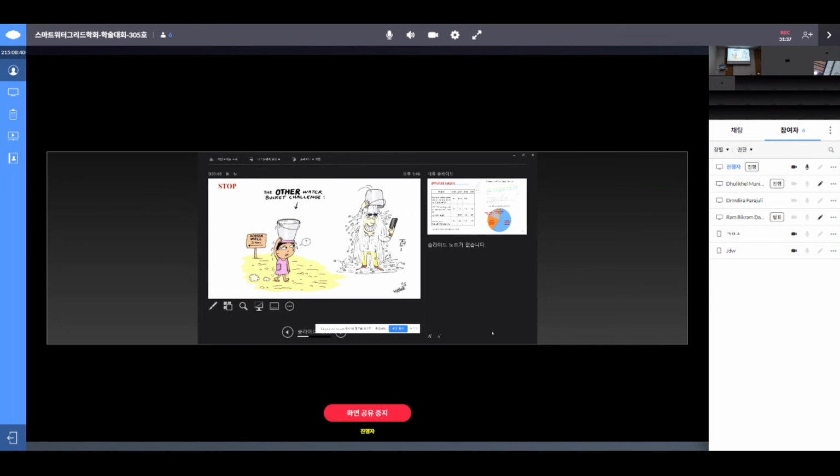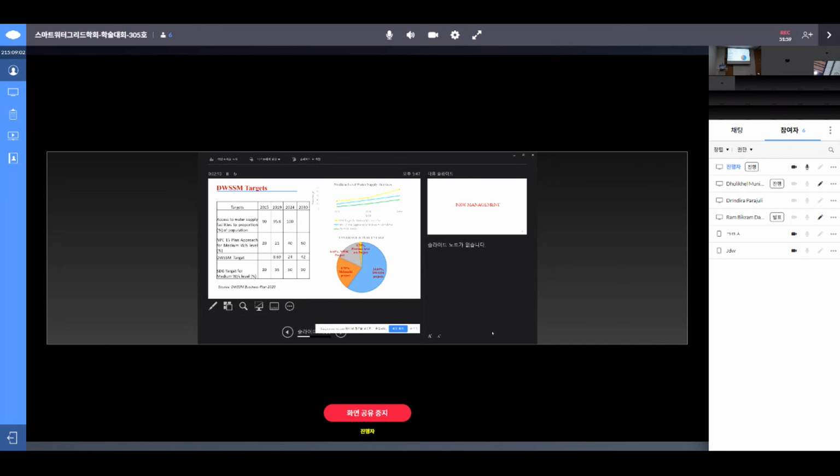And also we have to think that on social media we are doing lots of bucket challenges, but we can think that for that one bucket of water, in the case of remote areas, a boy or girl has to travel a minimum of 3 kilometers to get water. So you can see the importance of this bucket challenge also. So what's the target that the Department of Water Supply has kept in mind to minimize the scarcity of water?